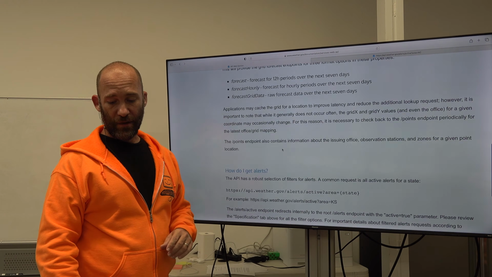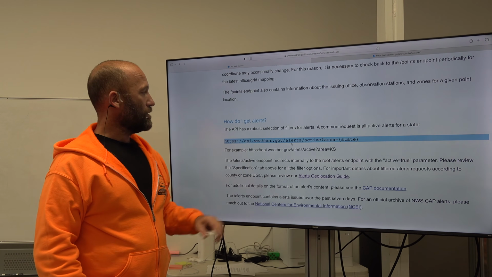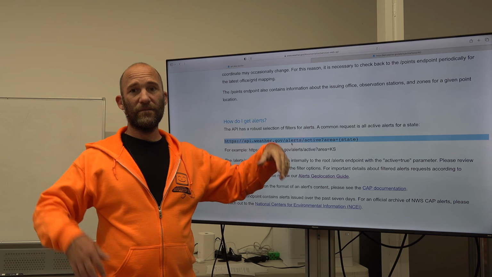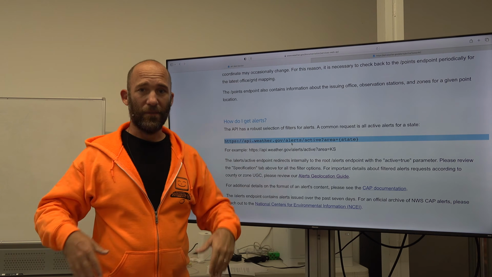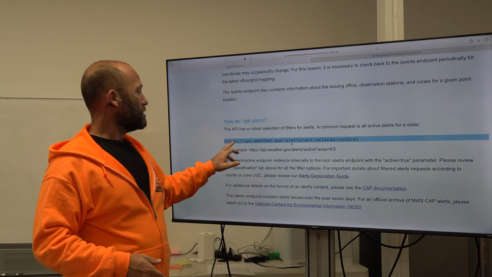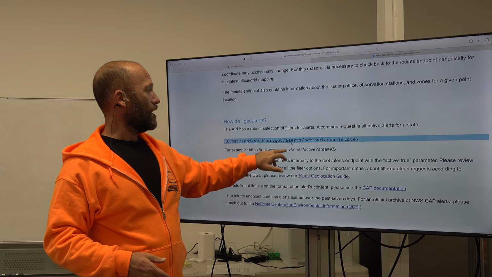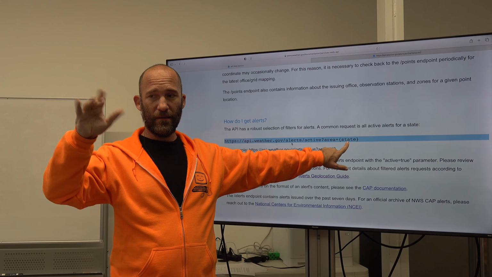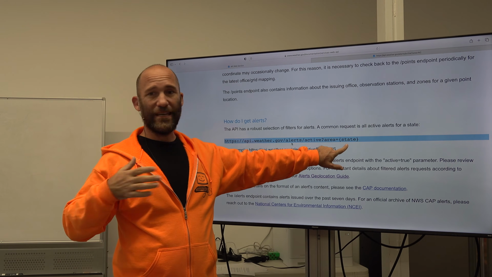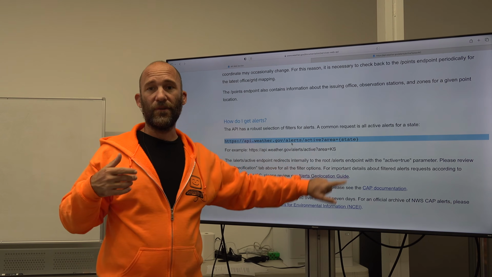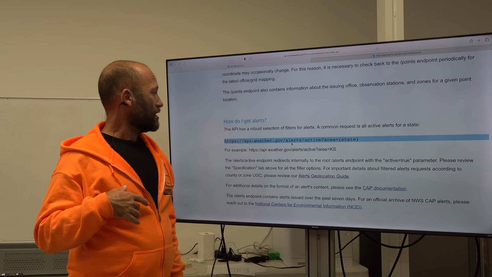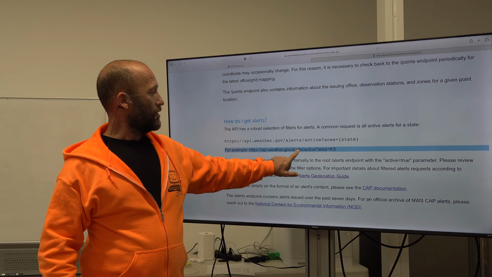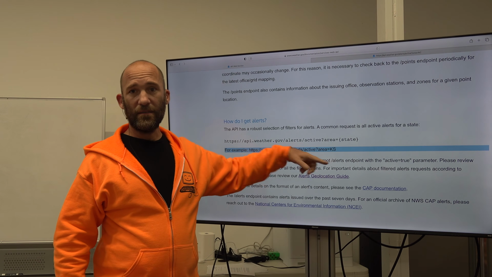The first thing that I'll be showing you today is how to get the alerts based just off of state, right? So there are filters for alerts, whether a storm is coming through, riptides, whatever, that kind of thing, with this https://api.weather.gov/alerts/active/area/ and then your state, with the letters in uppercase. So uppercase NC. I'm in North Carolina, so uppercase NC. If you're in Florida, uppercase FL, that type of thing, right? For example, as they show right here, api.weather.gov/alerts/active/area/KS for Kansas.